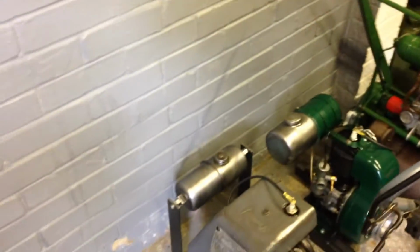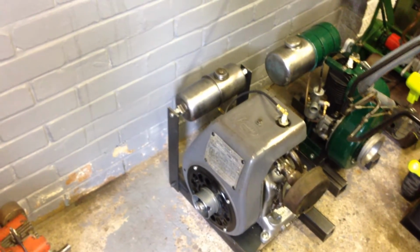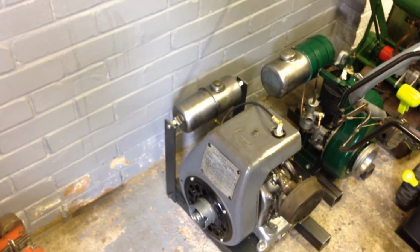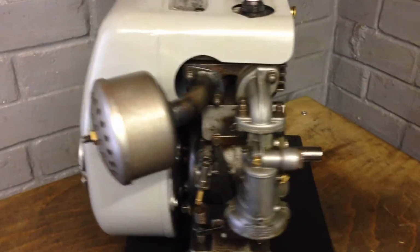I've got another one, a Mark 25, so I'll do a video of that one as well, a bit later on. Must be mad collecting these little engines. But there we go. Right, okay.